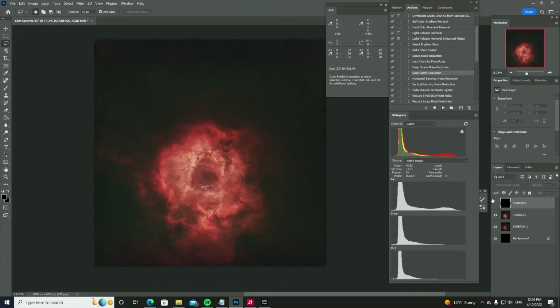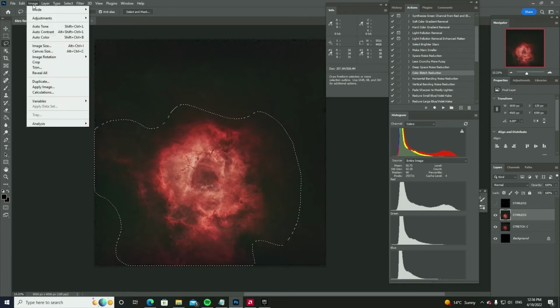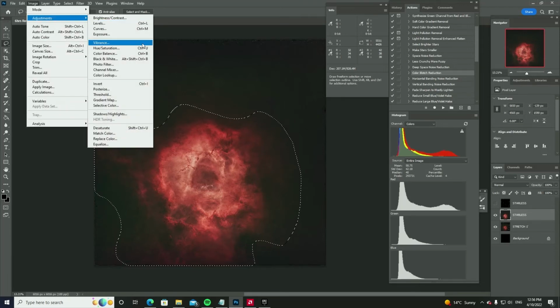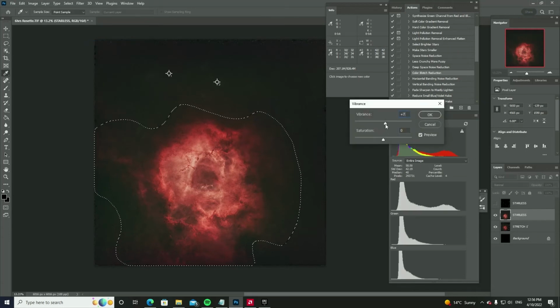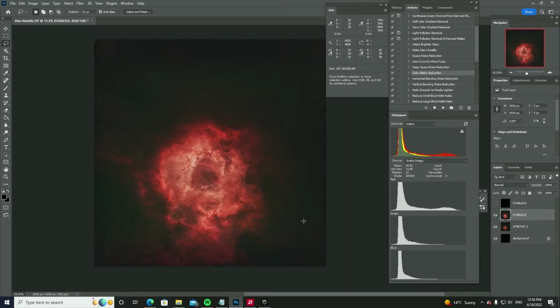What I also want to do, I'm just going to get the lasso tool again, come around this, like that. We're going to go to image, we're going to go to adjustment, vibrance. We'll turn this up slightly, and turn this one up slightly. 10 and 10. You don't need much. That might even be too much, to be honest. There we go. Just to add a little bit of extra colour in there. We don't need anything further. Alright, we don't want the image looking unnatural.